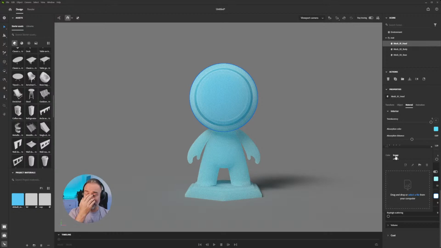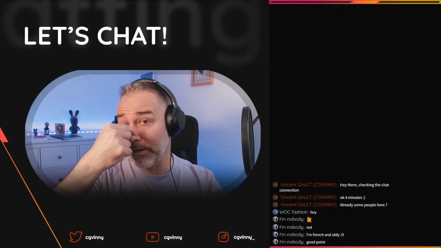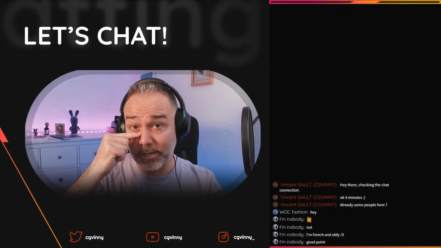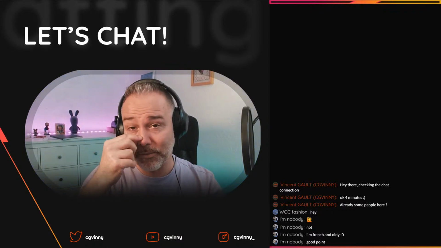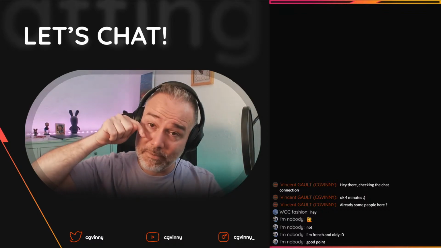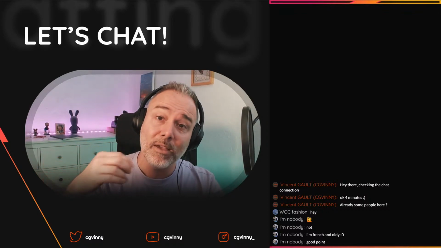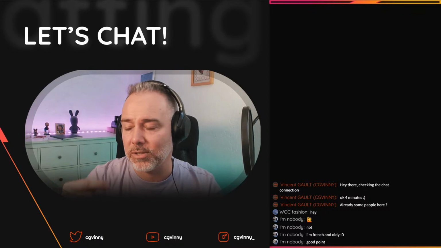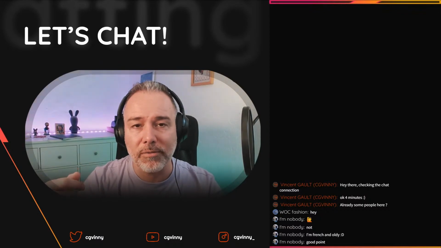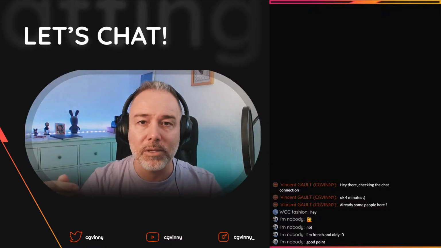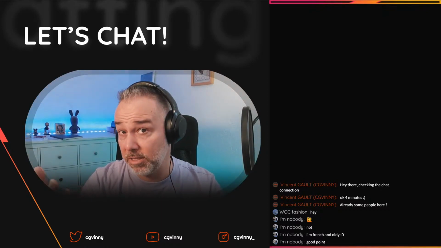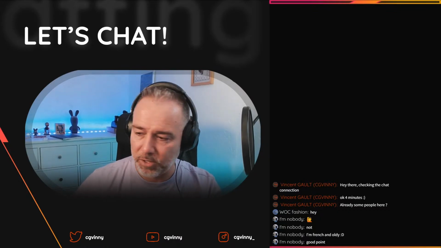For example, if you take my nose right now, this part, I'm going to put my face like that. This part, for example, there is a bone here, so the scattering distance will be extremely short. But in this part there are no bones, and that's why sometimes you have this reddish stuff, because the scattering distance is greater. So with this map here, you can define that as well. Once again, this is a map that you may want to make within Substance 3D Painter and then import, but still you have this option.